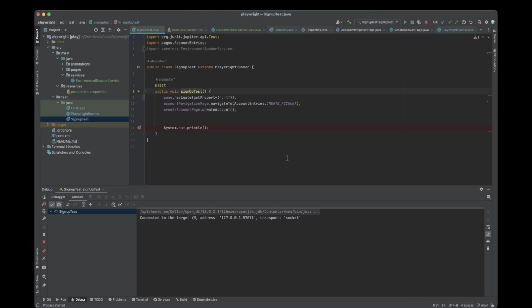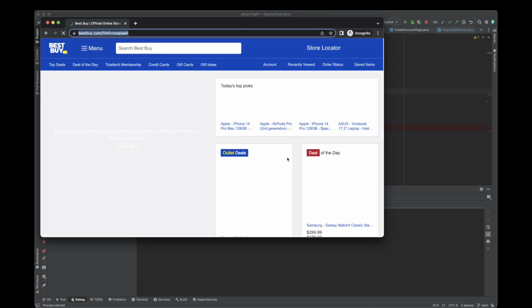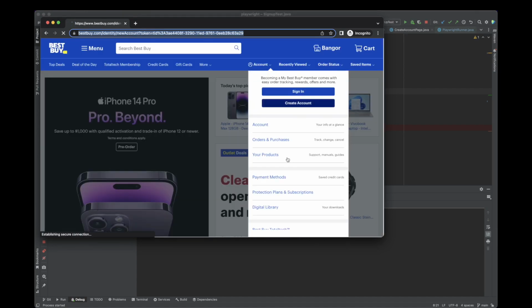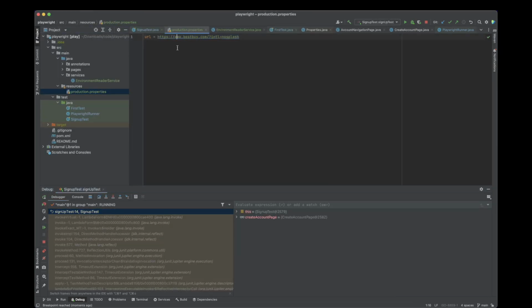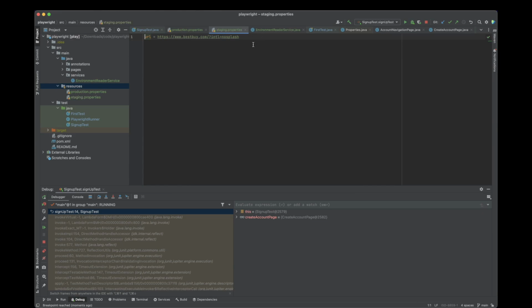And then we will try to create a new property file that will take us to a different URL. Okay, so this works fine. It has now read the property from this property file, so it replaced URL with this. Now let's create a new property file. We will call this staging, and let's put a completely different URL over here. I'm going with Google, since I do not know the staging environment for Best Buy.